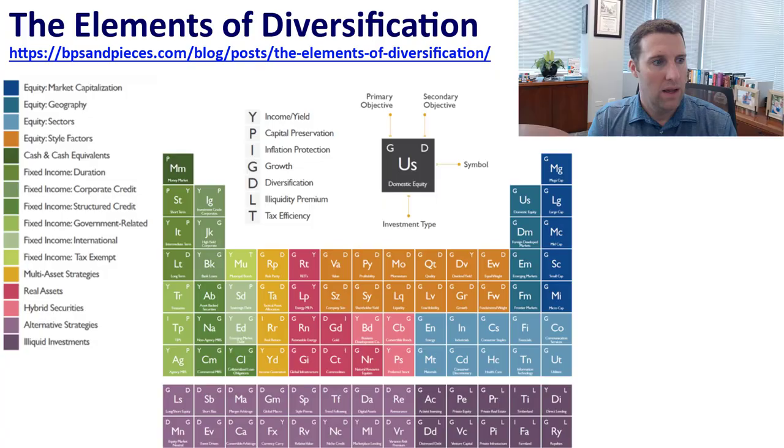I wanted to start out with two fun and interesting facts — one related to investing and one more personal. On the investing front, one of the things I've always found very cool is that you actually built and developed this periodic table of asset classes. I've just always found that super creative and valuable. You have dozens of asset classes in this table format, and for each one, effectively an element is an asset class. I put the chart in the podcast so people can see it — pop over to YouTube for the visual. Yeah, it was a fun project a few years ago, and it really turned into a great visual, nice and colorful. I used it in the book as well.